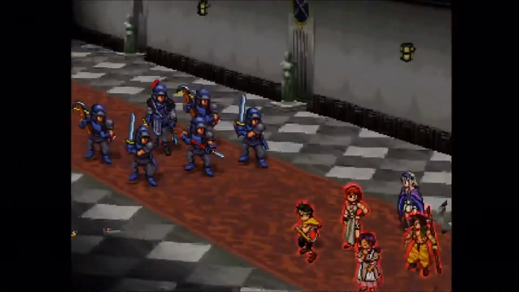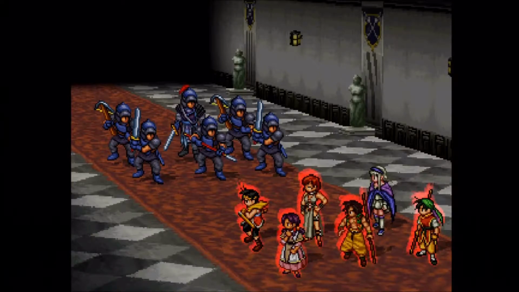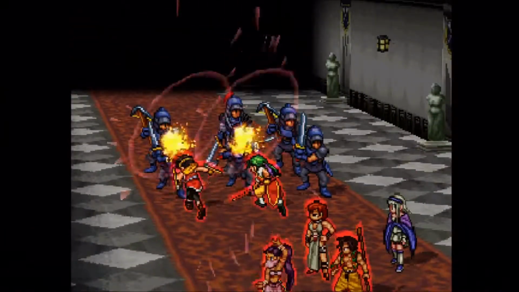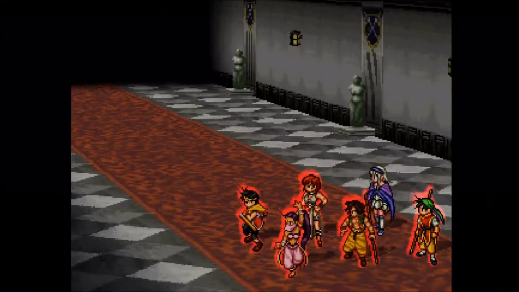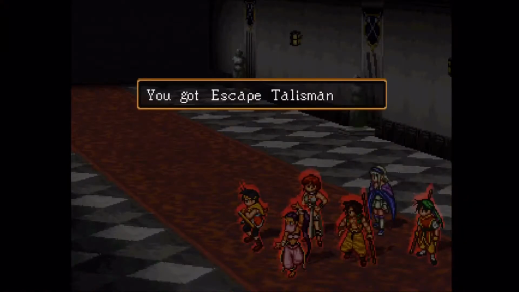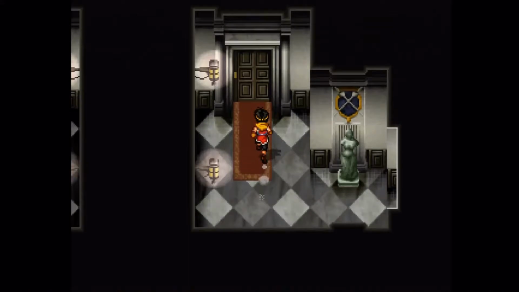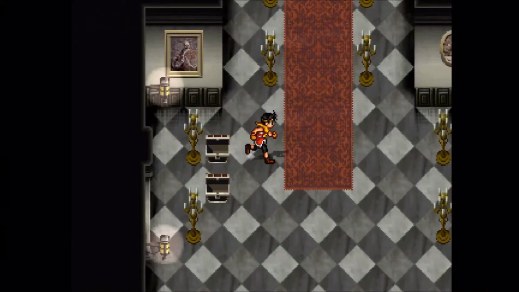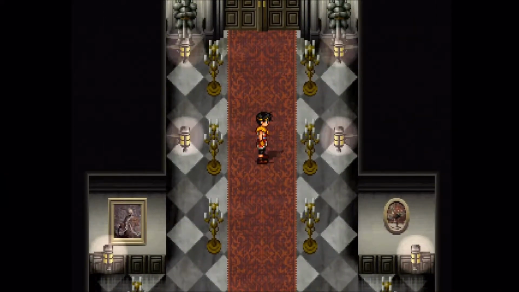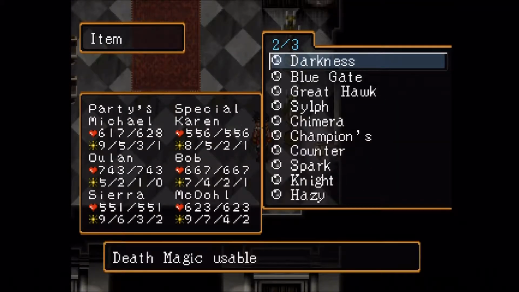More soldiers. Weird. Imagine that. Oh, an escape talisman. How convenient. Oh, alright. Wind amulet and Champion's rune. Okay, I think Champion's rune is the rune that... So basically, if you're able to let enemies go like this, I think the Champion rune just prevents you from even running into them.